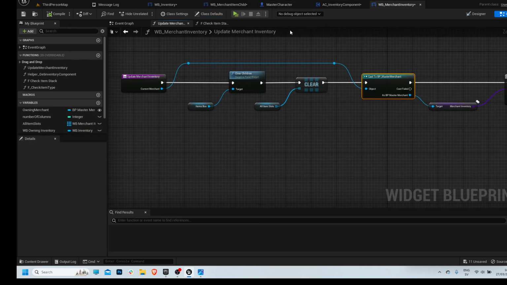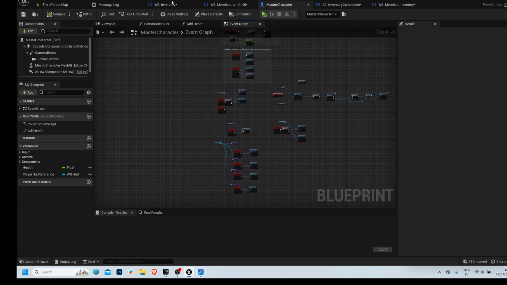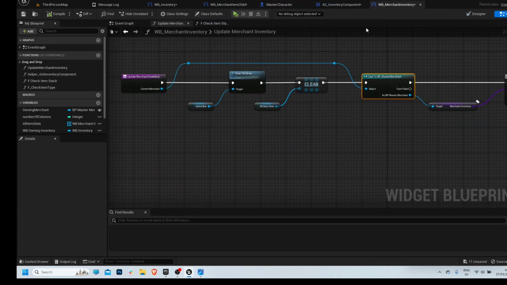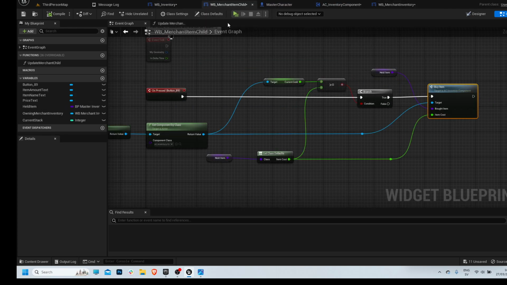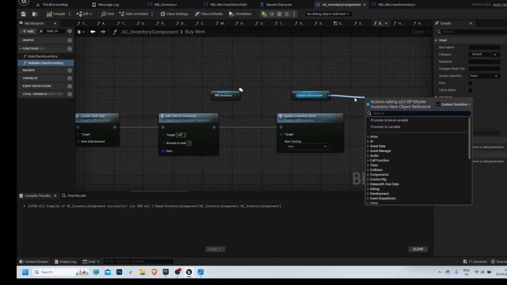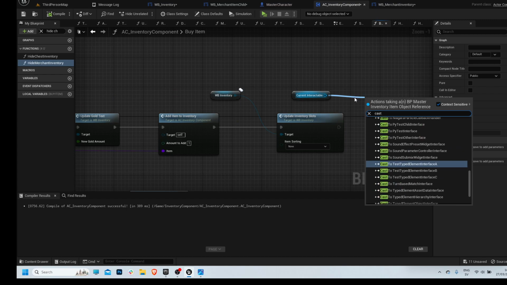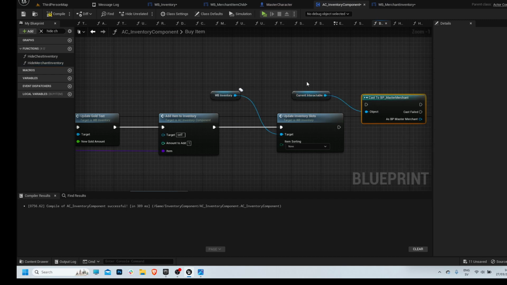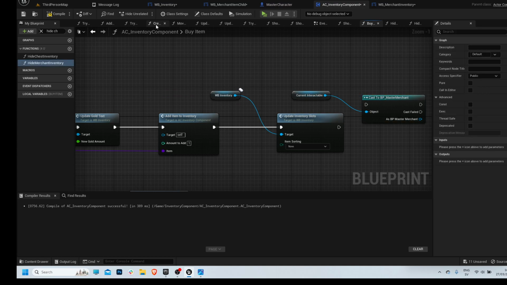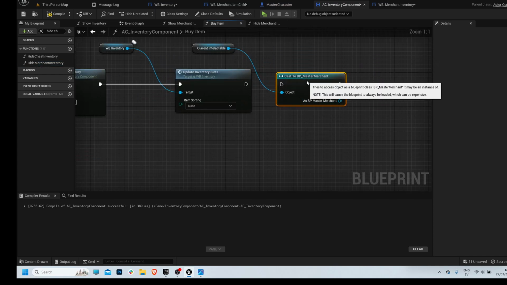Yeah, we do a cast to the merchant. We need to do that when we buy stuff as well. So here we're gonna get the current interactable and cast to the merchant. I'm just gonna close down some stuff here so that we can actually see which function I am in. So now I am in the buy item function.